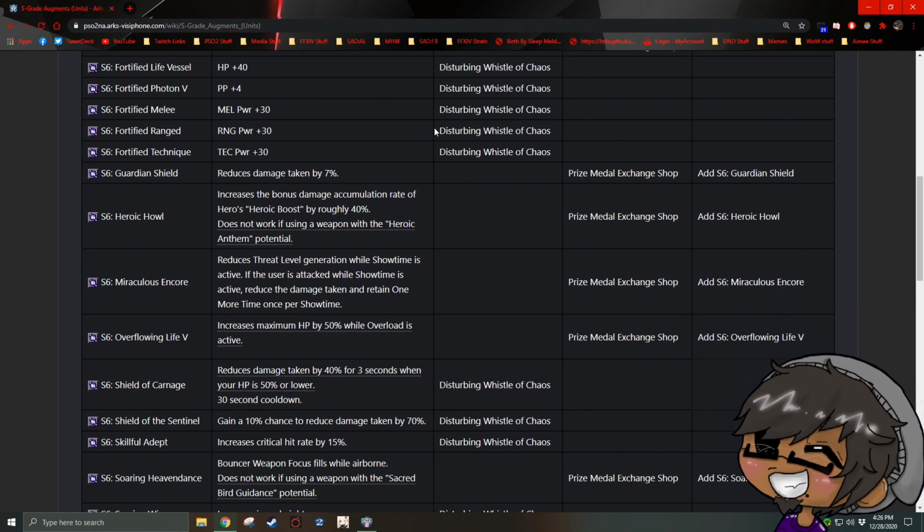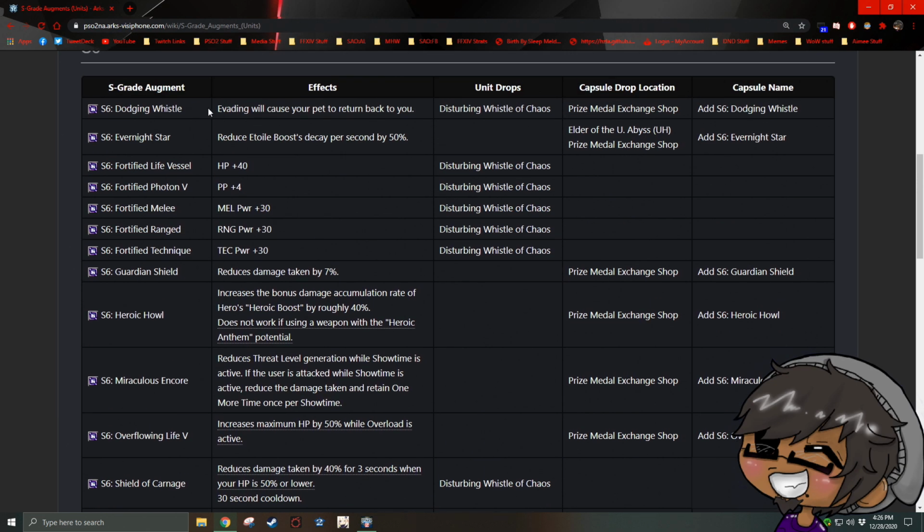They kind of run their own thing, so we will look through the rest of these and see if anything else comes up, but as of right now, that's the only one that affects summoners that I see at the moment. Evernight Star. Evernight Star reduces Etwol's boost decay per second by 50%.